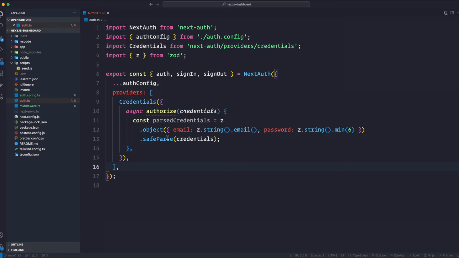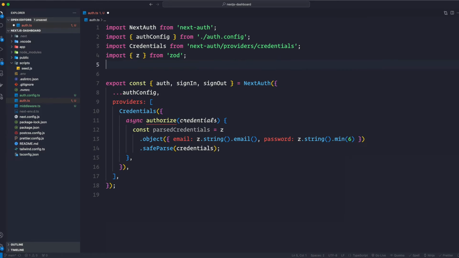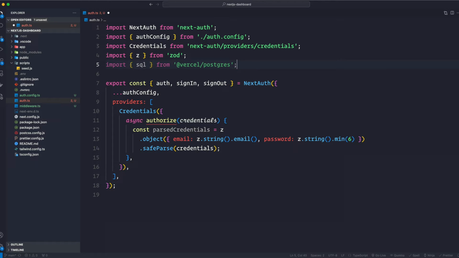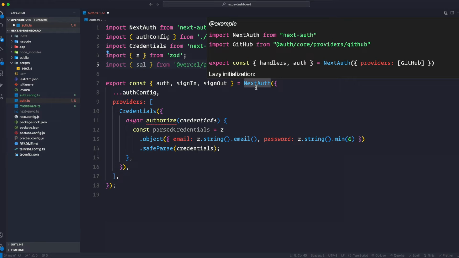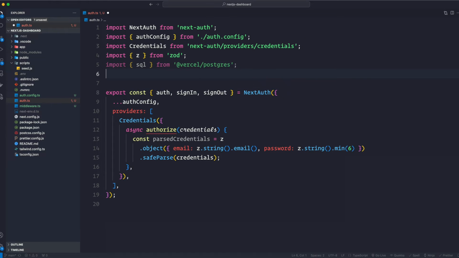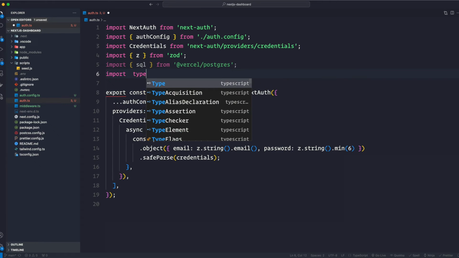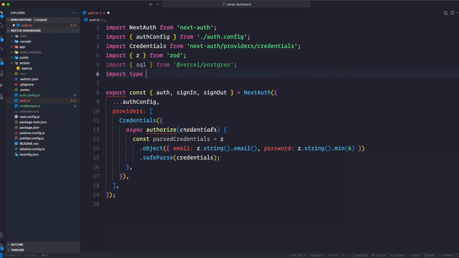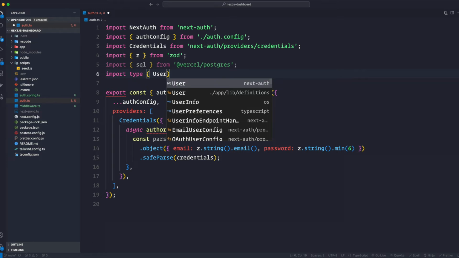database. So here we are also going to import sql from our Vercel Postgres package. We're going to import a type, and that's going to be User.